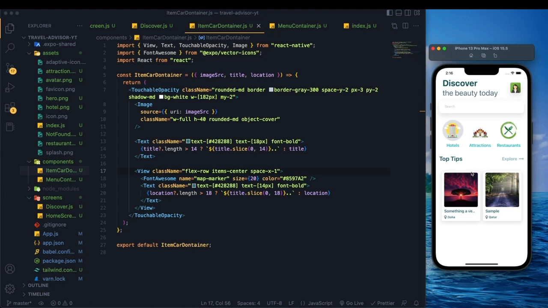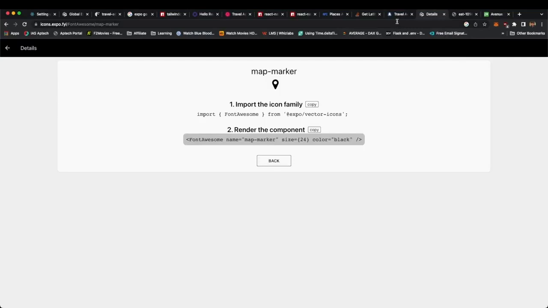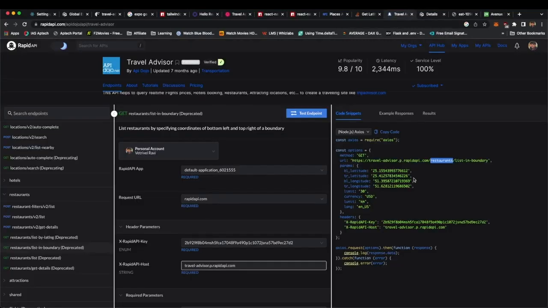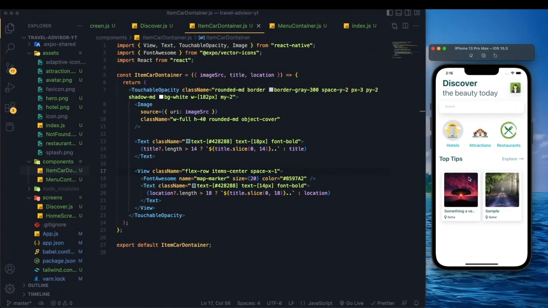Now the only thing remaining is to pull the real-time data from the Rapid API. We need to pull this record by using Axios, and we are going to re-render this entire item card container according to that particular data. And in the meanwhile, we need to bring a nice loading animation, and if there is no data to display, we need to display that no data is available or something. That's what we need to do next.